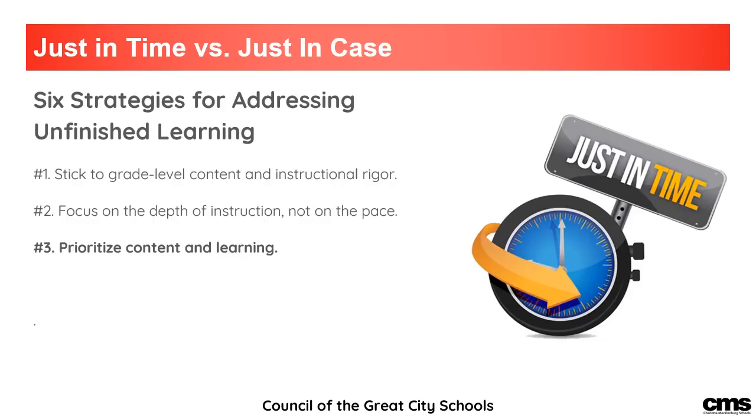Strategy 3, prioritize content and learning. In order to allow sufficient time for the in-depth instruction needed, curriculum leaders will need to articulate the district's instructional priorities, what is most important to teach within the domains of each grade level. It is important that teachers know where to invest their time and effort, what areas can be cut, and where they should teach only to awareness level to save time for other priorities.